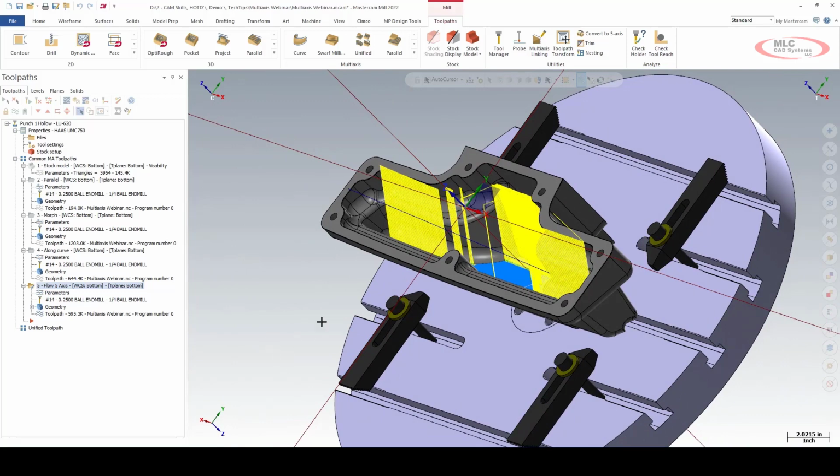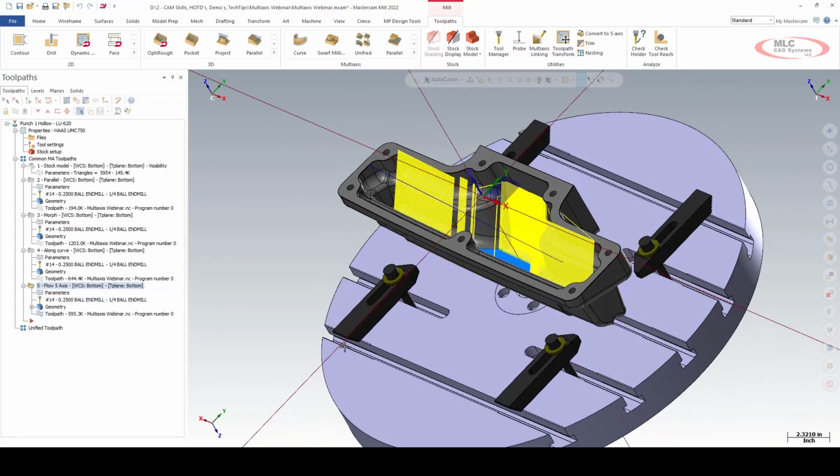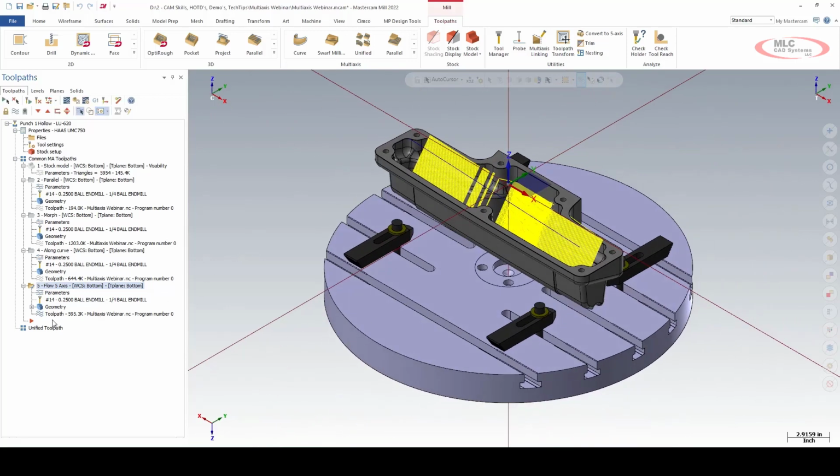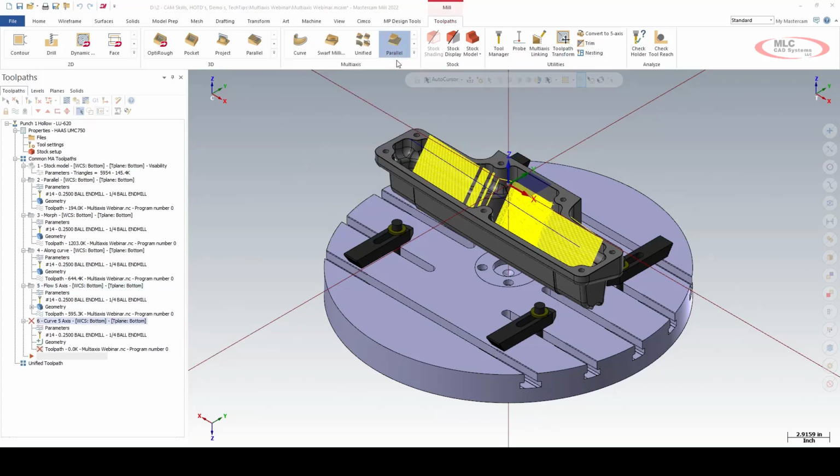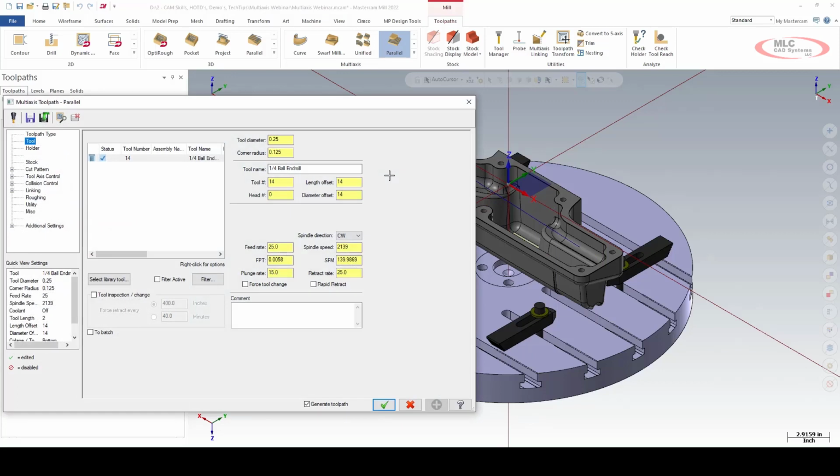Let's look at the process of creating a multi-axis toolpath. So I'm going to make sure my insert is where I want it to be. Come up to our multi-axis gallery. I'm going to start off with a very common one, parallel. Again, it's kind of like a 3D raster. We'll use our 1/4-inch ball end mill.